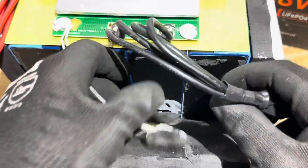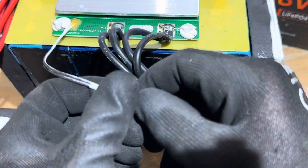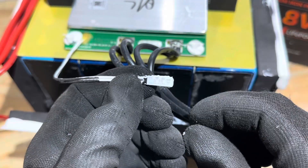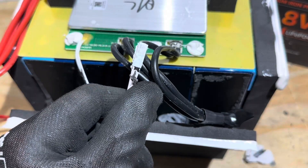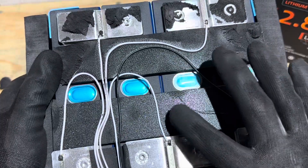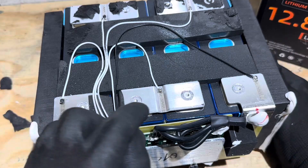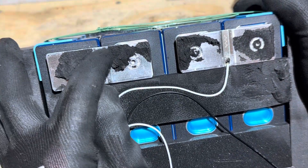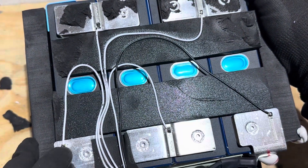There's where the high temp thermal switch was glued down — it was underneath foam on the side of the cell. Let me pull the sealant off and get the data on this switch. That is a 65 degree Celsius thermal switch — a set of contacts, bimetallic. So when it gets to 65 degrees C, it opens up and that goes back to the board and tells the board to stop. So it's just a thermal switch for high temp protection. You can also see laser welded cell connectors, and soldered balance leads on a solder strip that's laser welded onto the cells for balancing. Checking the solder connections — they seem to be decent. I see full contact completed solder joint, so shouldn't have any issues with that. Everything's on there tight, nothing's wanting to come loose.